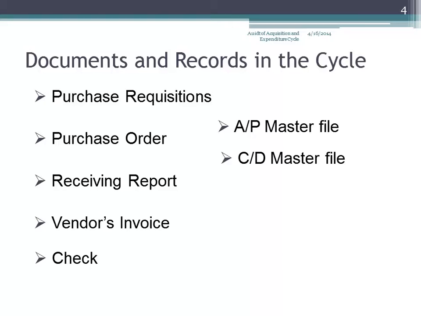What other file is not up here is the vendor master file. And the vendor master file is important. Companies should control that because you want to make sure that you're purchasing from approved vendors and that the company is already approved. And this is really important when a company, let's say, is in manufacturing, right? So they're manufacturing goods. It's important for them to know that they're purchasing from vendors who have high quality, so they're purchasing high quality goods. Vendors who will deliver the goods on time, because if those goods aren't delivered on time, it impacts their production process. So it's really important. The vendor master file is also a very important document, record.